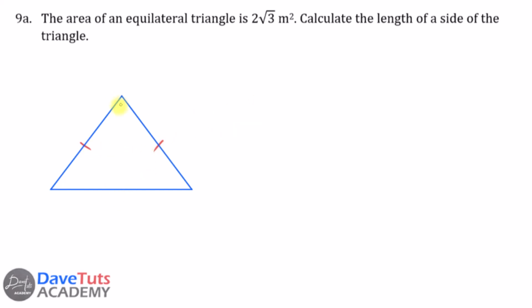And then the angles in the equilateral triangle, each of the angles is 60. So that 60 plus 60 plus 60, that is 180, summing up to the sum of angles of a triangle. So I can say here, this is 60, here this is another 60, and here I have another 60. But now we are given that the area of this particular equilateral triangle is 2 root 3 meters squared, and we are to find the length of a side of the triangle. So let's call this side B.